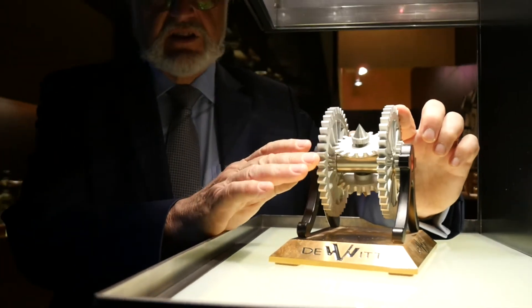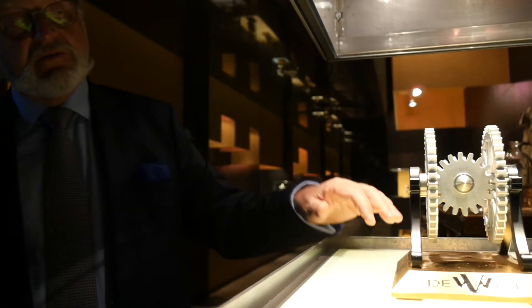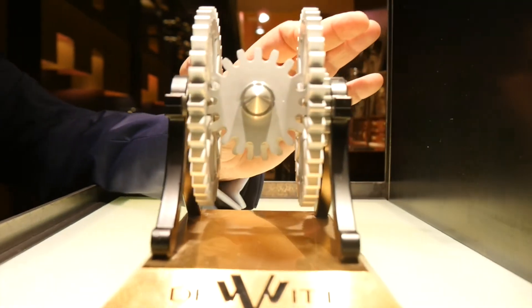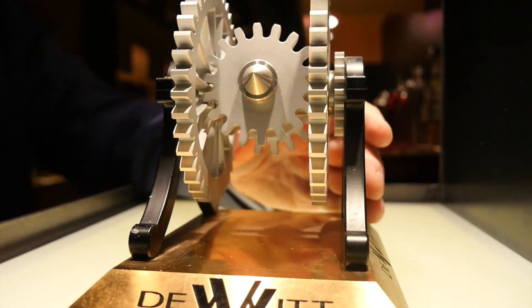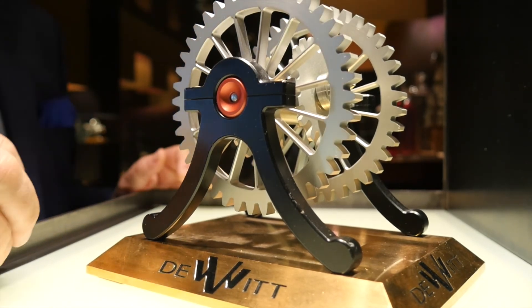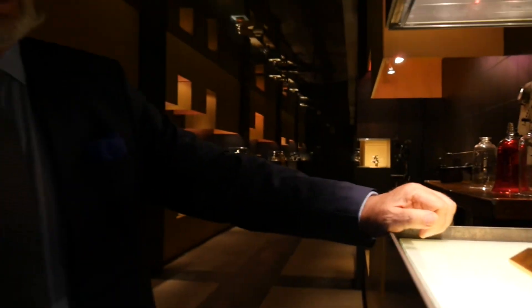You just keep it as a security to destroy nothing. That's a differential. We created it in 2005 and now almost everyone is using this system because it's so easy. But as you can see, this model is about 9 to 10 centimeters high and we produce this with less than one centimeter — meaning inside the watch it becomes smaller than this, and this one will be smaller than this red point. It's very important because that's a quality and security that no one will force or destroy anything in a watch.